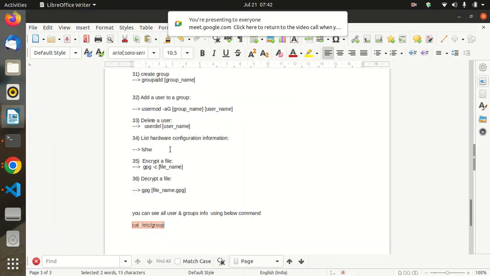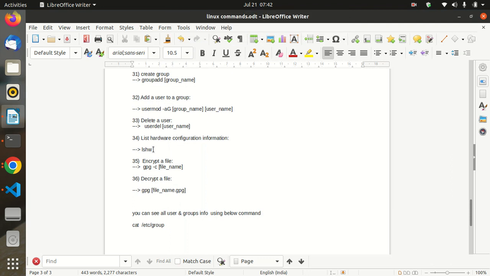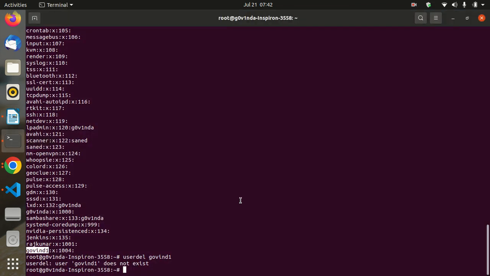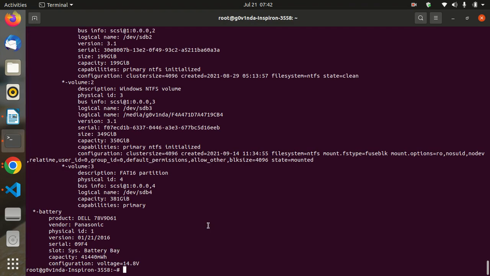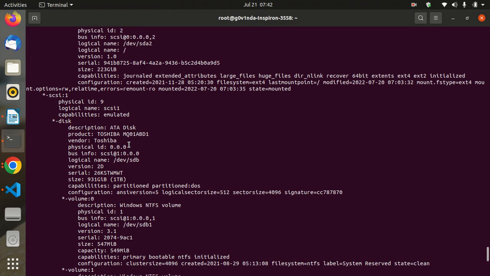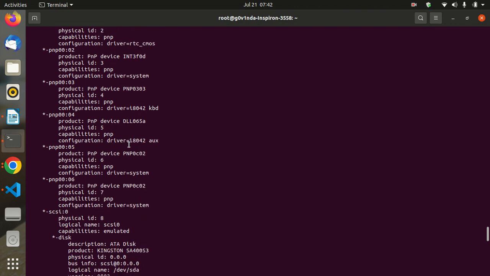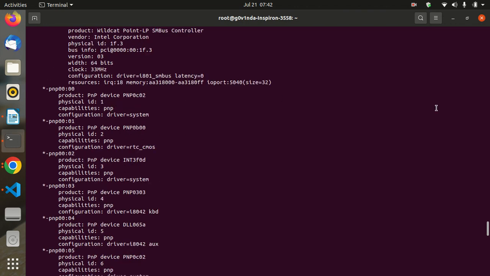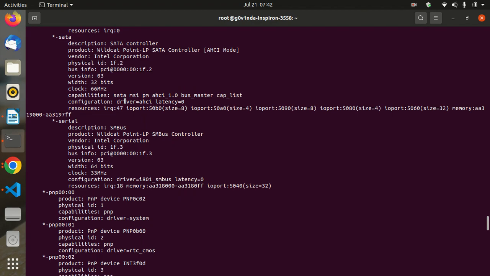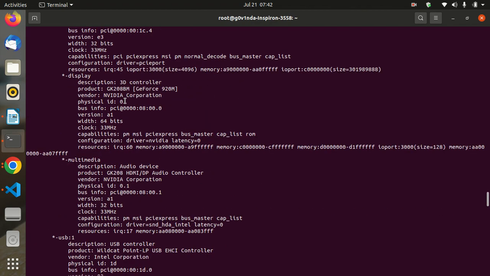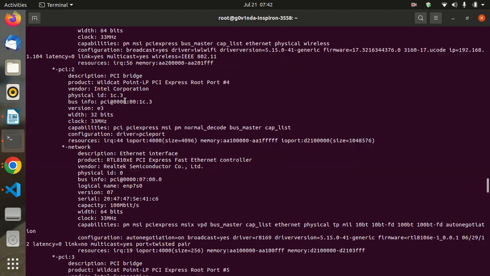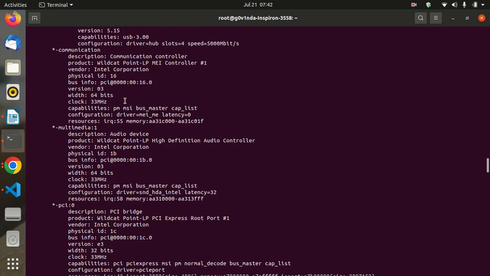We can see all hardware related configuration information using lshw. We will get all information about hardware, how much RAM you have, how many hard disks, and all related things using the lshw command.